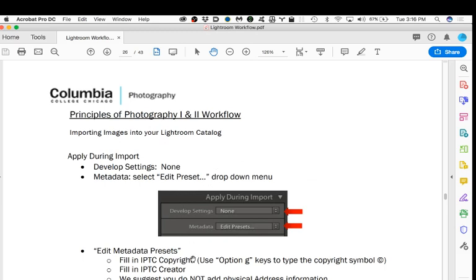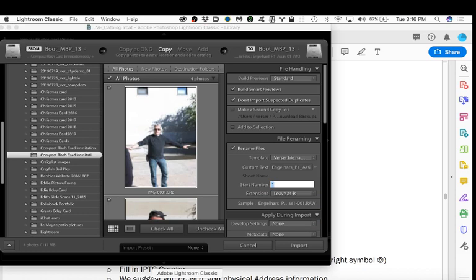We're going to go down to the next part down here for development settings, and the rest of this is going to be pretty boilerplate to get down through this. In the naming convention down here, let me make this a little bit larger.